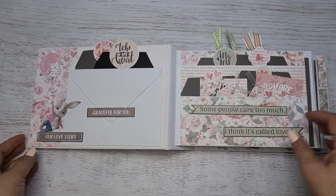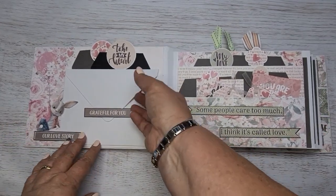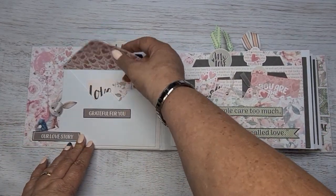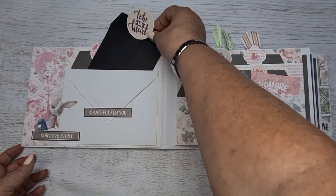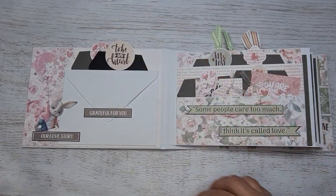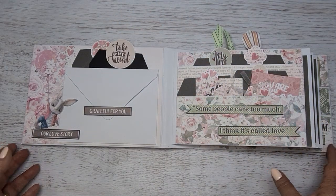Turning over into the inside, I've created a little envelope that we can open — so very cute. That will get easier to close. And at the back is just a very simple pocket that I've got a couple of tags, so you could add as many tags or as few tags as you want.